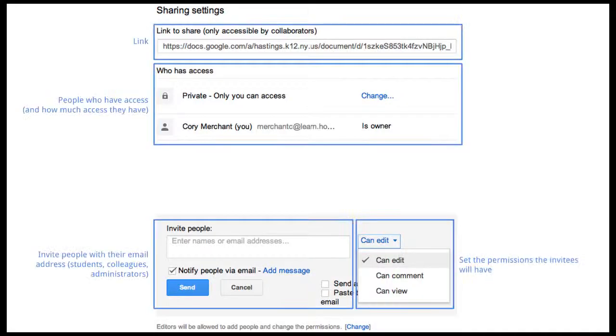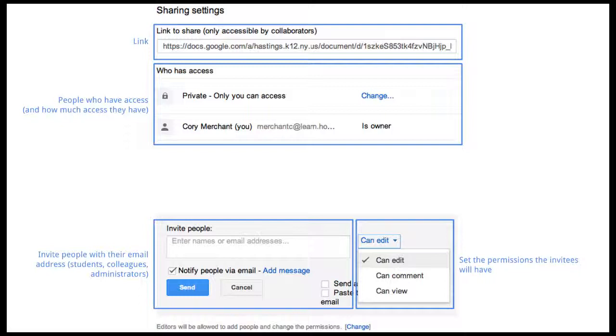The first thing we see is a link to our document. Anybody who you've added to the list of shared users will have access to that document. This link is kind of long and complex, but the people can use it if they need to. Underneath the link is a list of the people who you shared it with. Of course, right now we've just made a document and shared it, so it's only available to us.